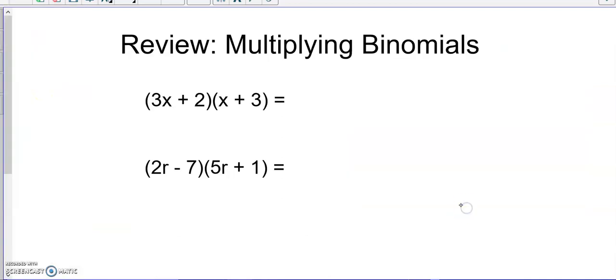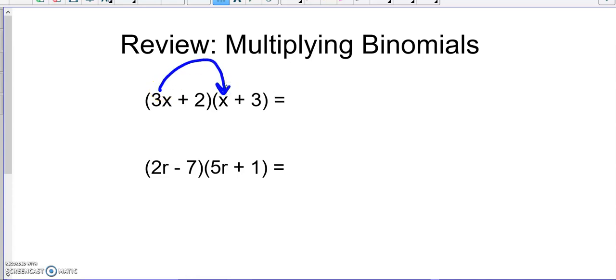Okay, so if we are reviewing just multiplying binomials, realize that is different than what you did in your warm-up. That was a binomial, so 2 terms, multiplied by a trinomial, 3 terms. This is just multiplying 2 binomials, so they both have 2 terms. When I multiply these, I'm just going to go ahead and do, let's say, rainbows, which is the same thing as foiling, if you have decided you like foiling.